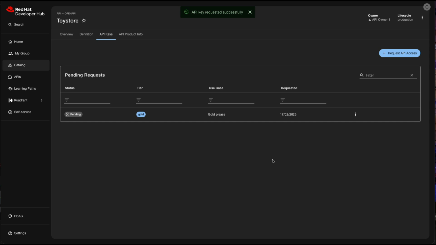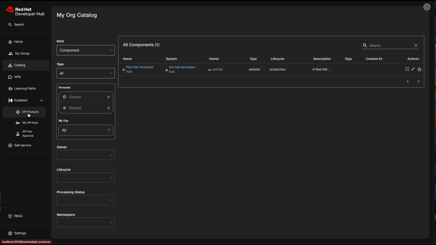So this particular API, if you remember from before, when we made it available in the catalog, we picked the needs manual approval mode for this particular API. So my request has gone into the queue, and then we need to switch roles to be an API owner. An API owner who actually owns this API will need to come along to approve access. So I'm going to quickly switch user once more as part of this demo to be an API owner again, and I'll approve access to this particular API.